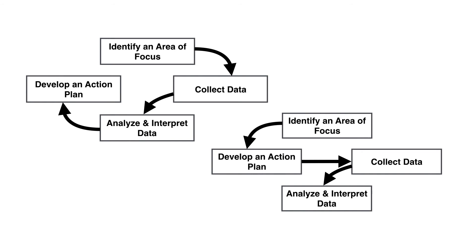The next step would either be to develop an action plan first, or have the action plan come at the very end of the research cycle — it really depends on where you want to focus your attention. Whether you want it to be mostly qualitative, meaning you collect data early, analyze and interpret it, and develop an action plan; or more quantitative, where you develop an action plan, implement changes to the classroom, collect data, and then analyze and interpret that data. And that concludes our introduction to action research.